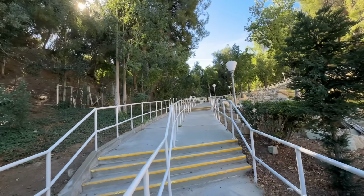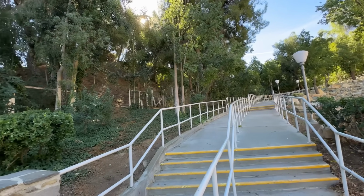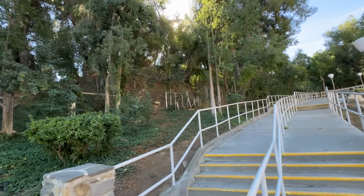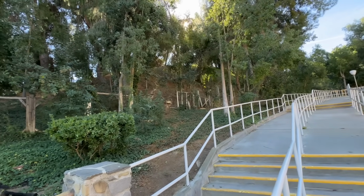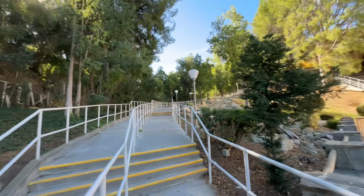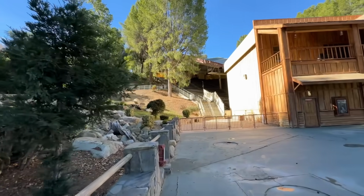But it seems like now with the work happening in the front of the park, that's the next project. The front entrance is probably the next big thing. So I'm still gonna keep an eye on this area just because of the survey markers, but I have a feeling now the focus is in the front. But we have to look anyway, just for good measure, and I don't see anything indicating any sort of work for the future. I just see the fence right here, which has seen better days. So I hope they do something in this area in the future, but as of right now, it looks like everything is looking the same.